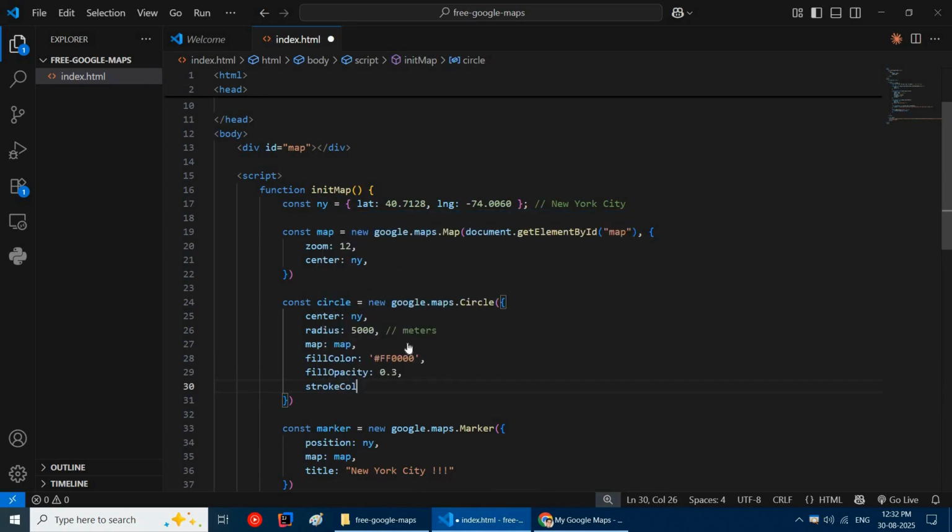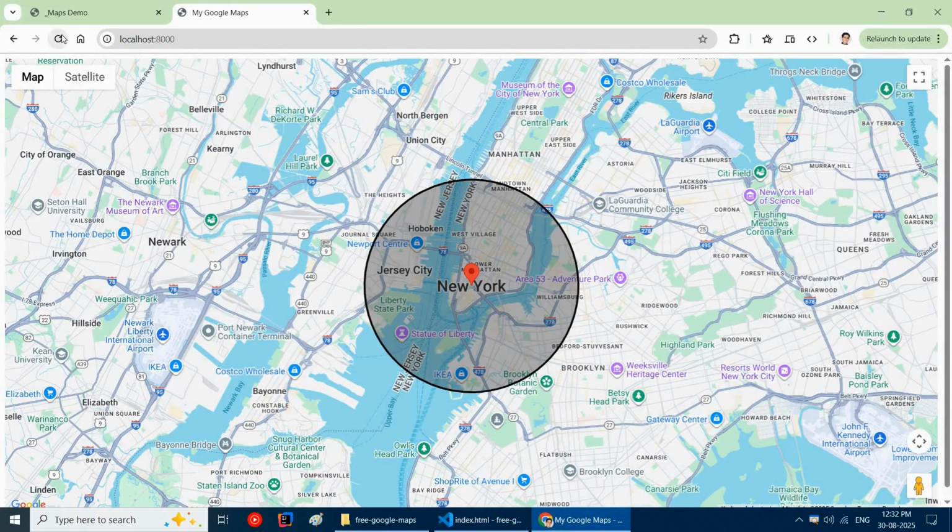And the stroke color, let's try it out. Now it makes the circle more visible with a good color and semi-transparent fill.